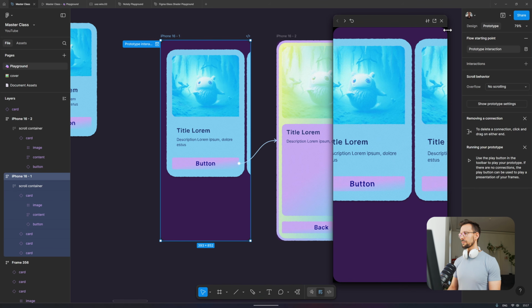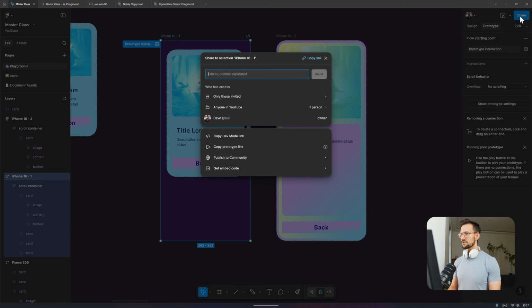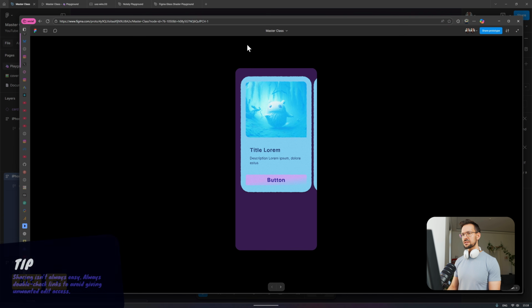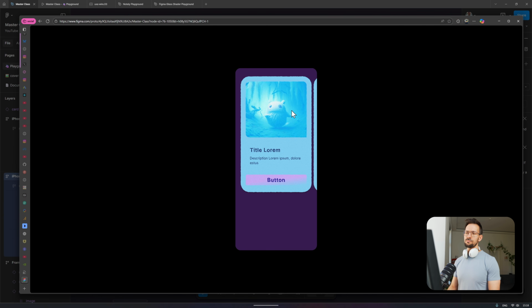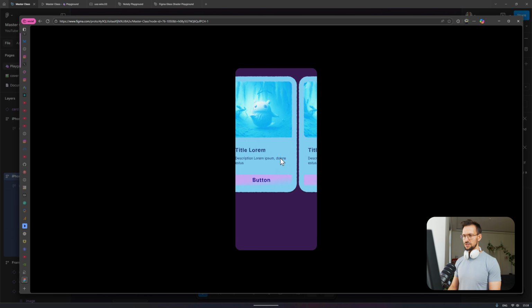Looks cool. And then you can also click on the share button on the top right and only share the prototype link by checking out the bottom half of the modal, which says copy prototype link. And now, after you have copied the prototype link, you can copy paste it into the browser to open your prototype in a browser, which means also that you can share it so that others can play with it.